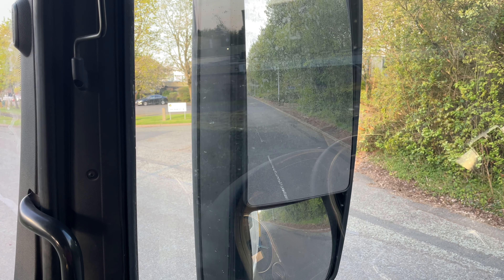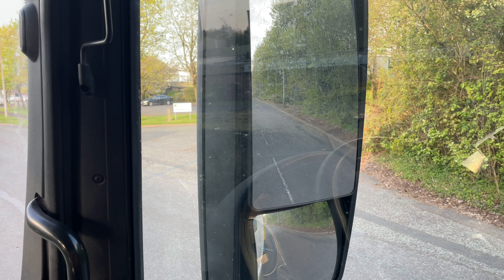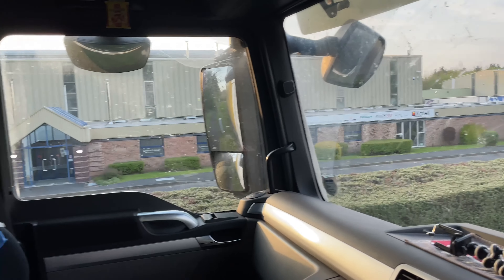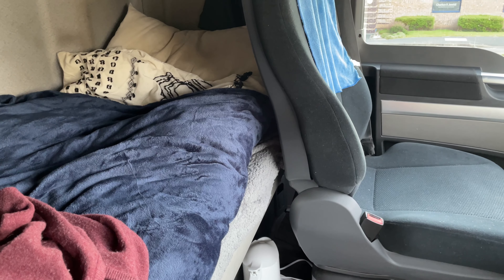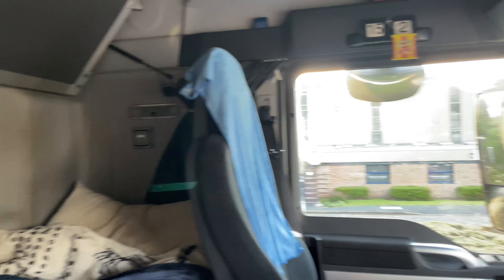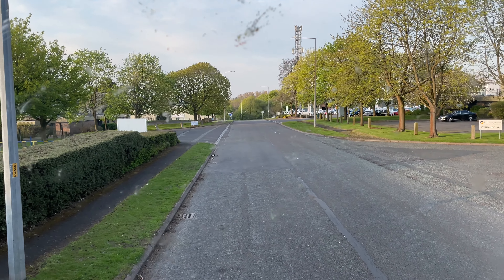One is it brings your mirror in. If a truck comes past me during the night it'd have to be so close that it would probably clip my trailer first before smashing my mirror off. Obviously you'd pull the mirror in as well giving you extra protection, but the good thing is it lifts that end of the bed up slightly, so instead of being down in a ditch with your head being down and all the blood rushing to your head, it's lifted slightly.